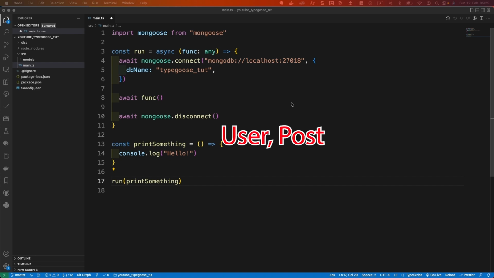In the user model, we will put some user information in it, for example, username, email, and password. In the post model, we will put some post title, content, and authors in it. In MongoDB, there should be also two corresponding collections. One is the user collection, and the other is the post collection.